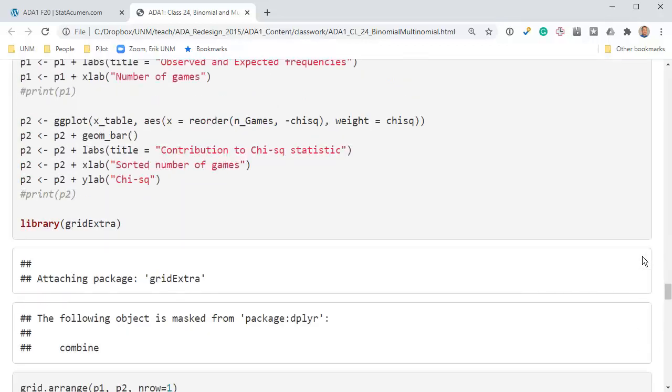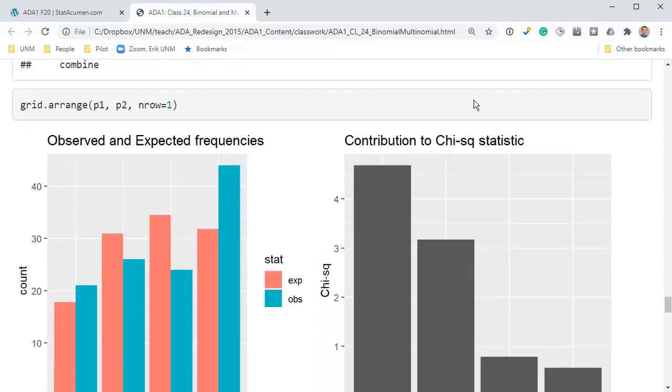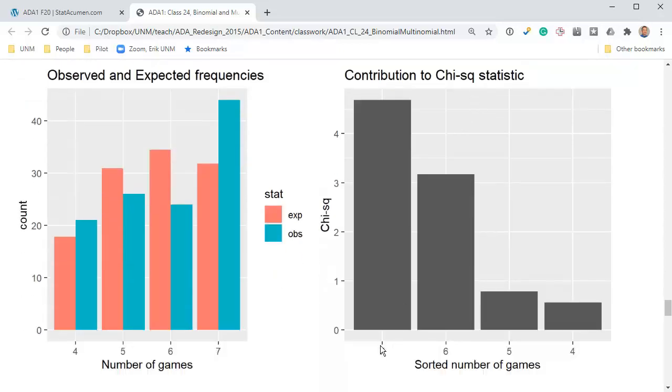What I've done is I'm plotting the number of games as x versus the chi-square statistic. But I want to plot them in the order where the largest chi-square statistic is the first one, so that we have this decreasing relationship.